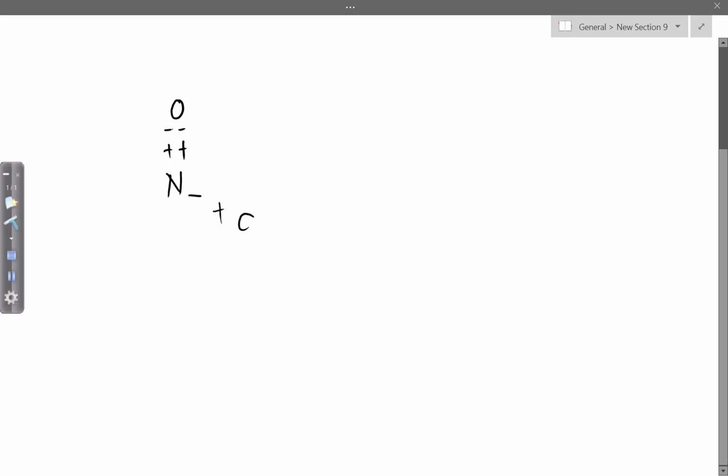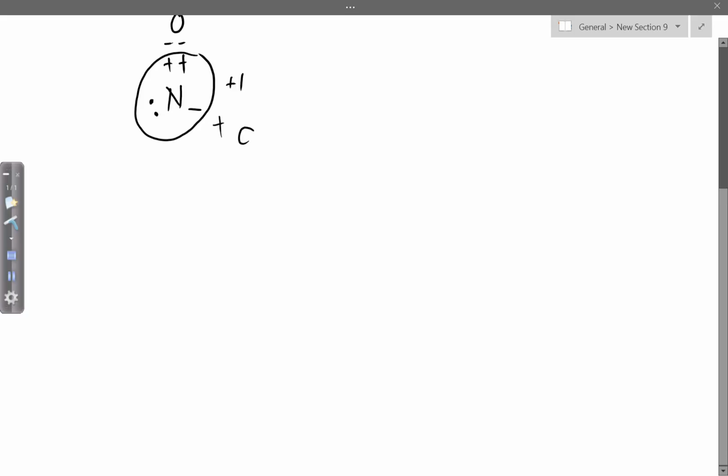Take note, nitrogen has 2 lone pairs. We don't count the 2 lone pairs because they're not bonded to anything. So in fact, this oxidation state will be plus 1. Now, what about carbon monoxide? Some students say, if I use the minus plus method, since there are 3 bonds, shouldn't O be minus 3 and carbon plus 3? But obviously, oxygen is minus 2 and carbon is plus 2. But why is this wrong?